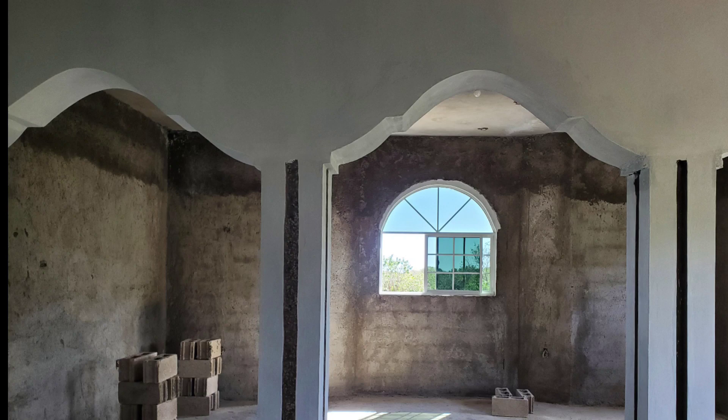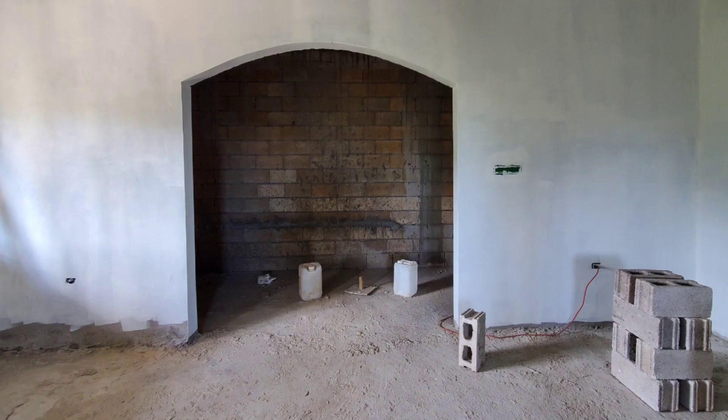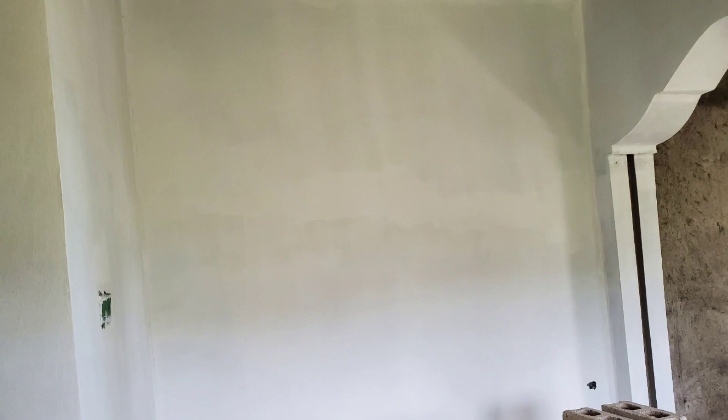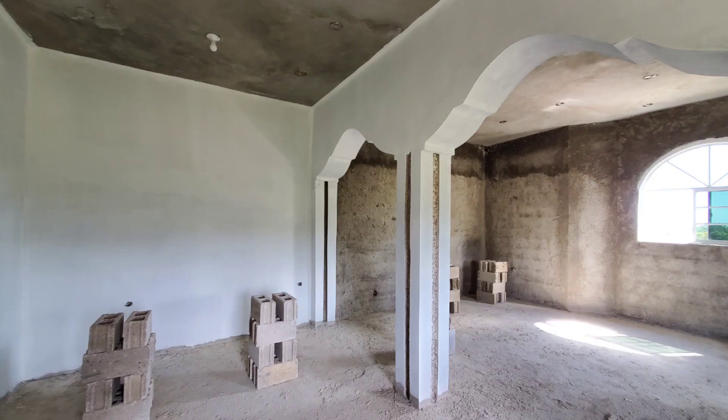So far we have the kitchen painted and ready. The only thing needed to be done in the kitchen now is the tiling, so everything you see that's left undone is for tiling purposes. The doors are still to come, windows are in, we finished the wall, and we didn't do the ceiling as yet because we would have to take down all the pot lights, so it's in the process of getting done.